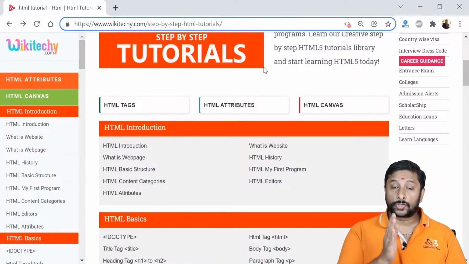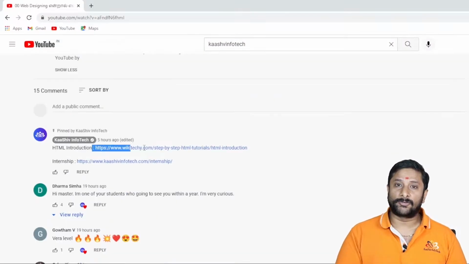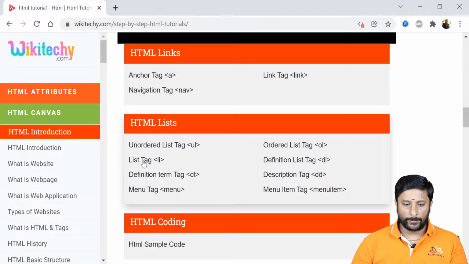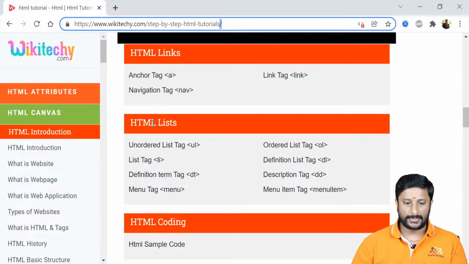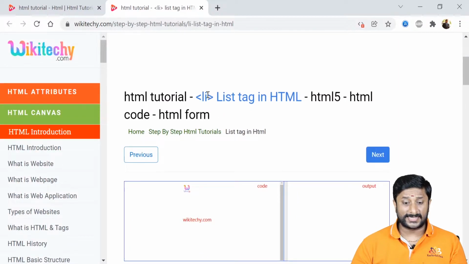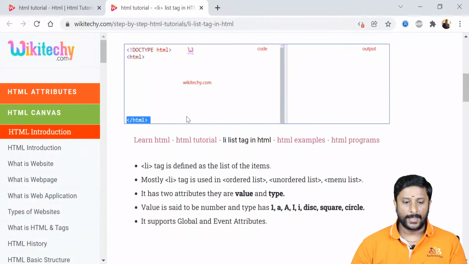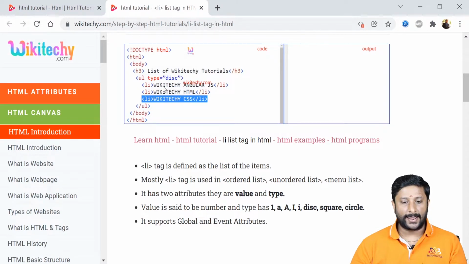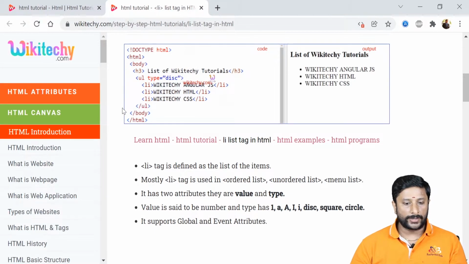Let's move on to the topics learning link. This link is available in the description and in the first comment. Over here, I have my list tag. So go to this link, and I will put it in the description. In the list tag section, the list item is specified with the li tag. The list tag will be available inside the body tag, and you can specify the list items with li and closing li. You can specify the data, and if you want ordered or unordered, you can specify that above.